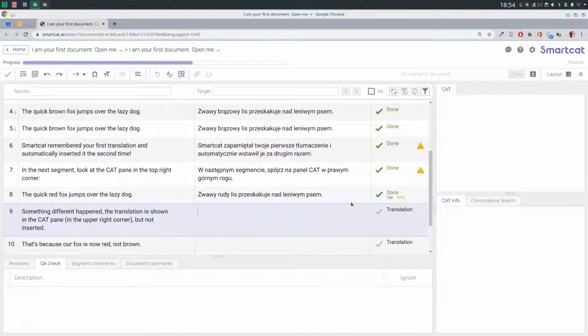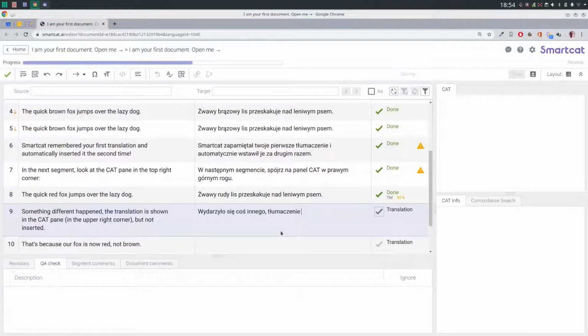let's continue. So we have this explanation here. Something different happened. The translation is shown in the cat pane in the upper right corner, but not inserted. So that's exactly what happened. Wydarzyło się coś innego.